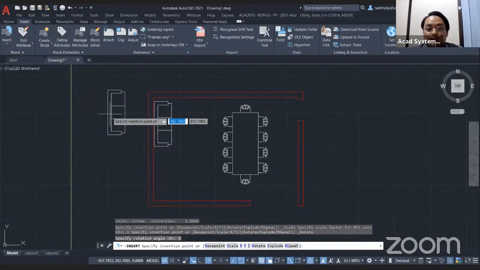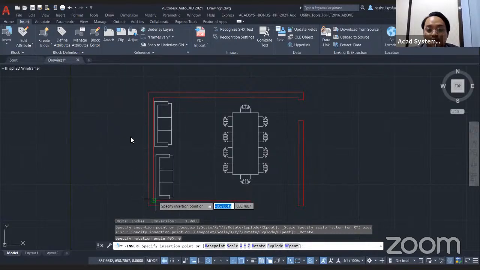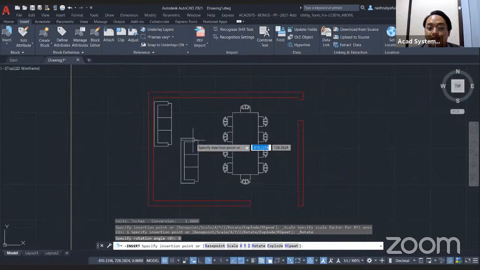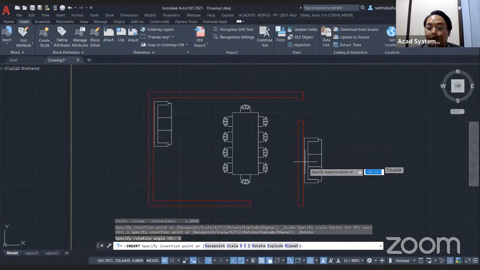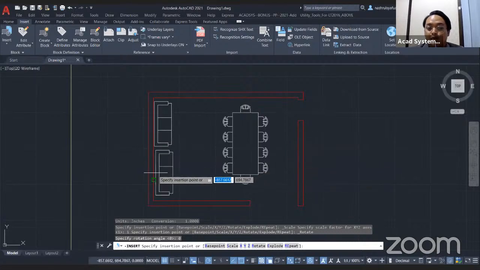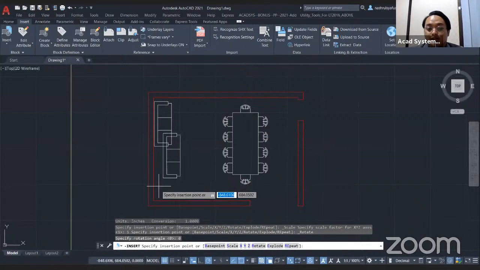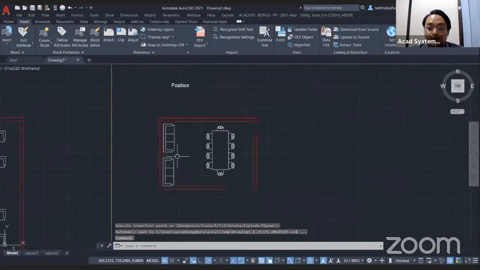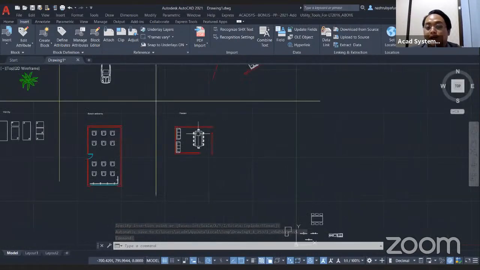So it's easier. Let's say you want to snap it to the corner of the room. You can just select the corner insertion point. If you want it in the middle, you can do the same. Basically, it improves your block by adding more insertion points. Let's say I want this point to here. See, it's just that simple.